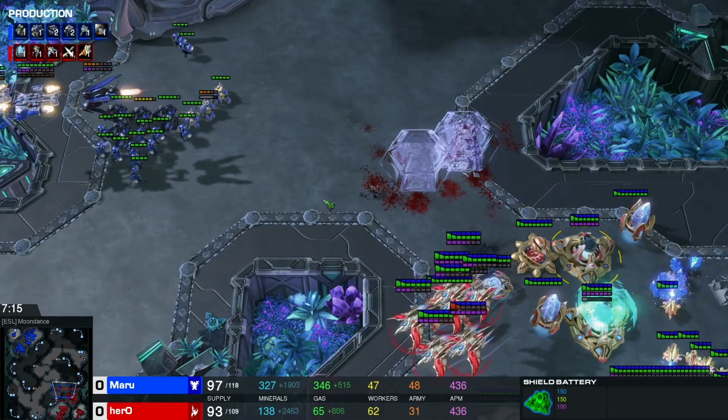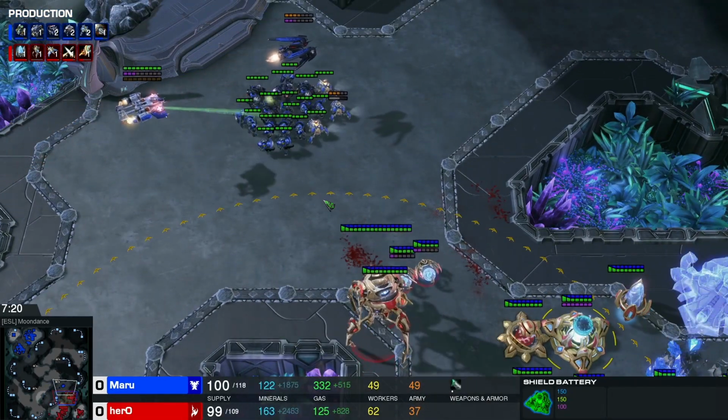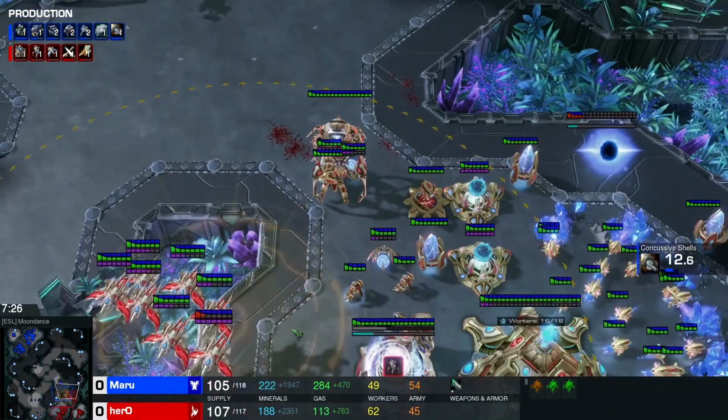The Phoenixes are also in position. Maru, I believe he just needs some tanks. Two tanks would have been really crucial here, but he decides once again to go for those mines, feeling really confident with those mines.